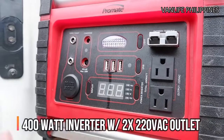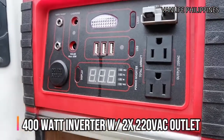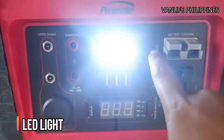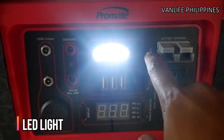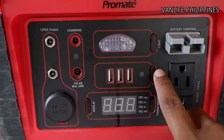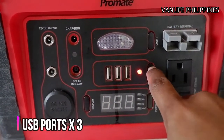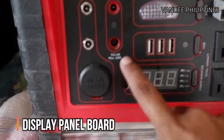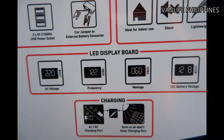Okay, so this is a 400 watt inverter. It comes with two outlets. This is both 220, and it also comes with a light switch there. And this one is for the USB. It can charge three phones there. And this is the indicator or the display panel.